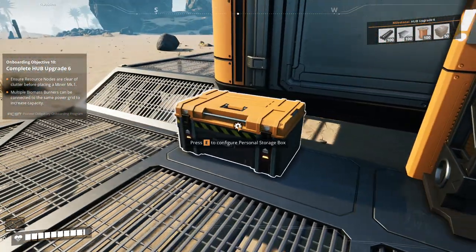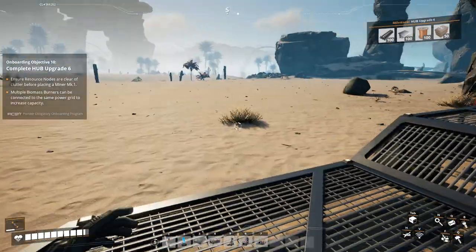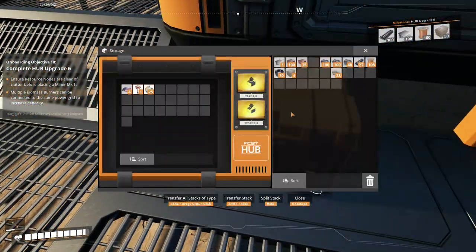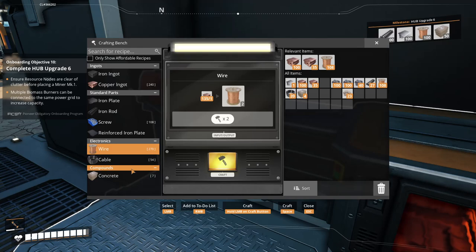What? Oh, when I delete the whatever, this thing. The hub. This crate goes into my storage. Okay. That I don't like.